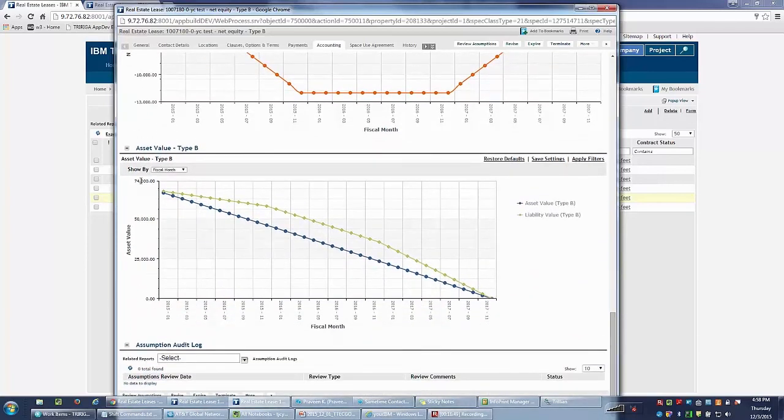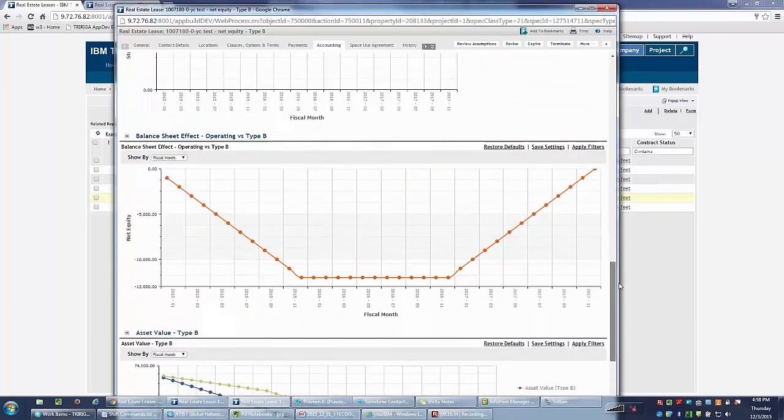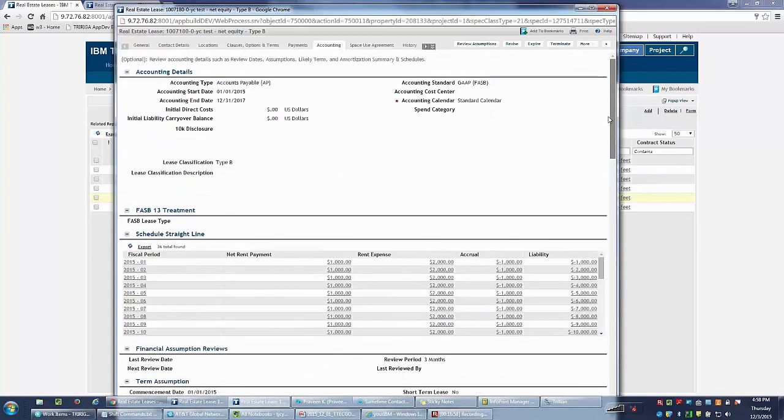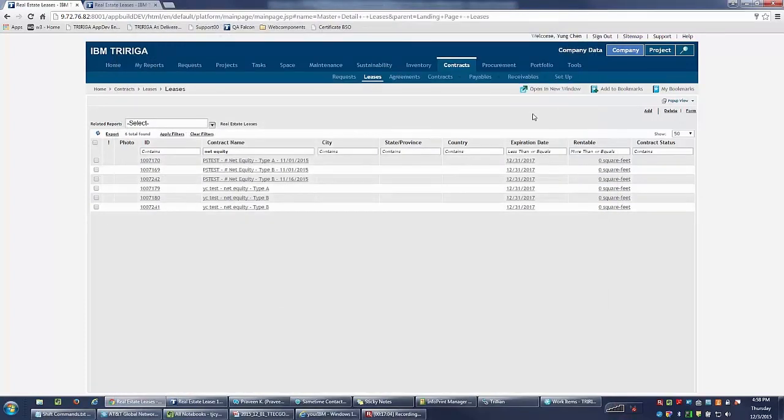And then also asset value type B and legends have been updated. So that's with the general enhancements to work with our real estate lease.